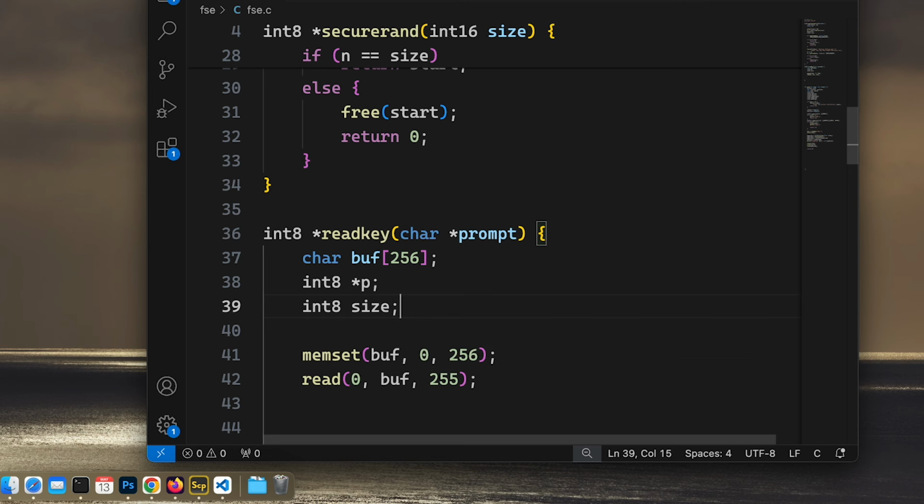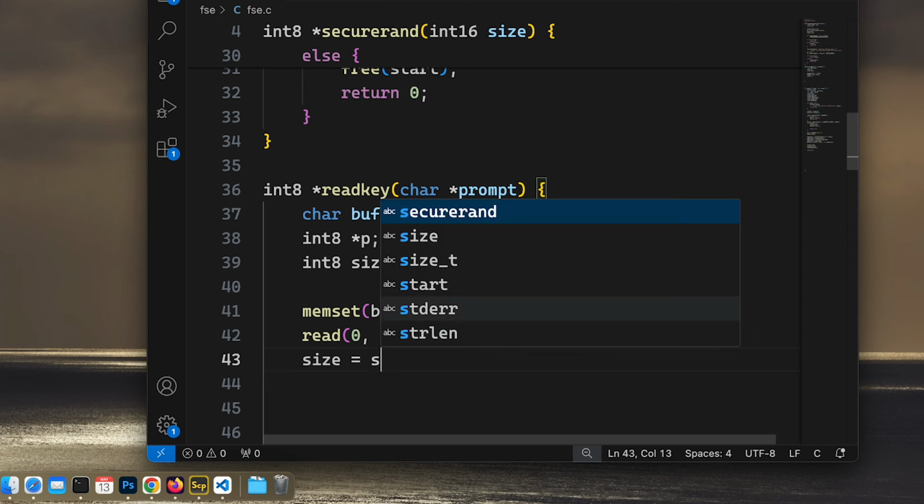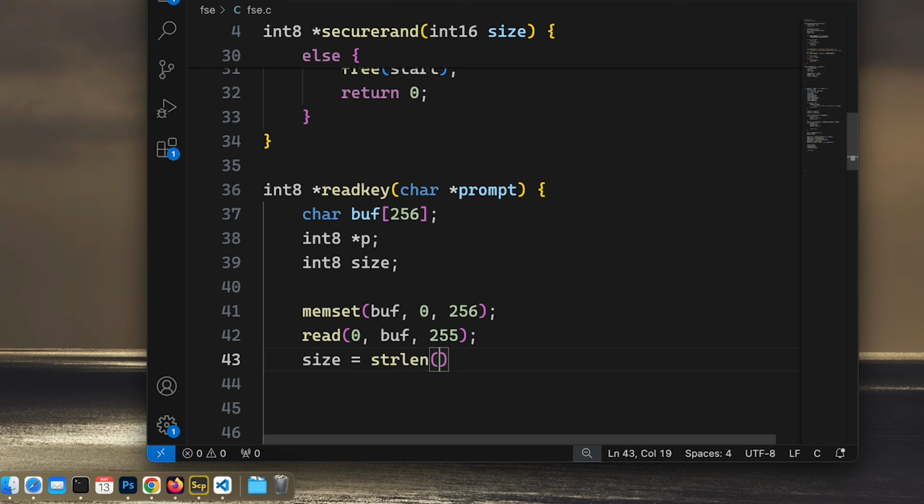So size, and we'll simply just call string length on the input buff, and then we will, let's see, if we have A, B, C, D, that's the length of 4.